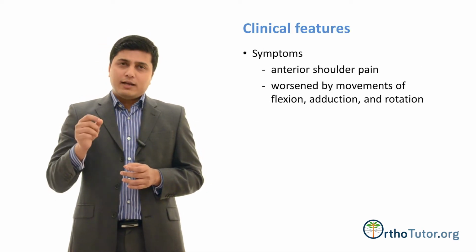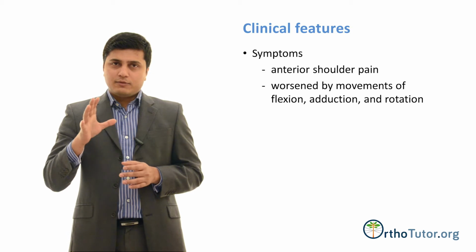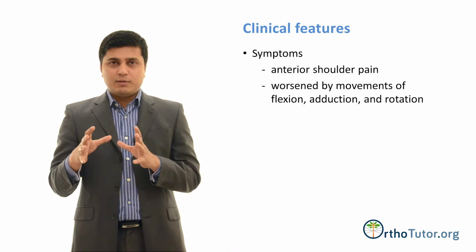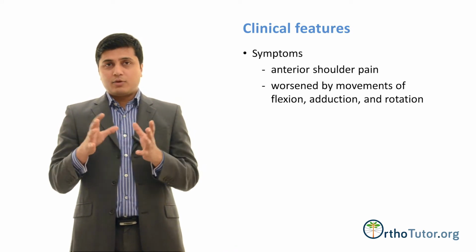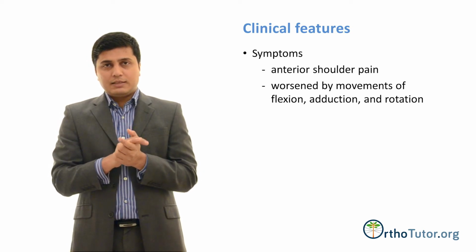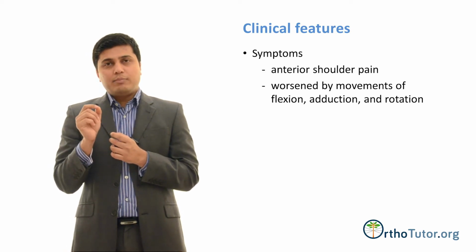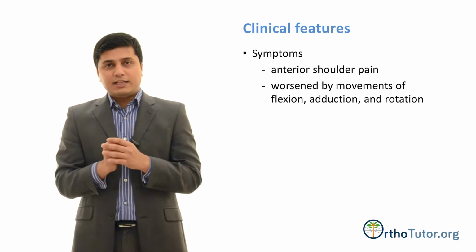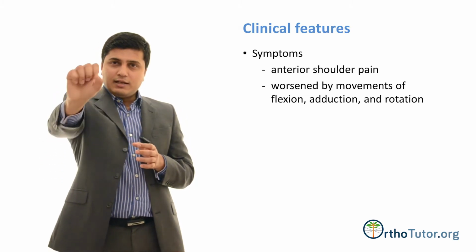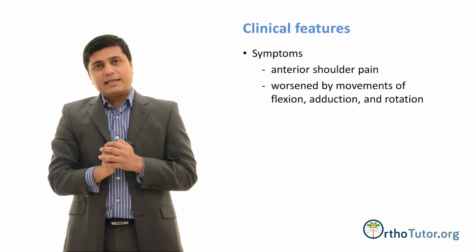So how will you identify a patient with subcoracoid impingement in the clinic? You must understand the symptoms of subcoracoid impingement may sometimes overlap with subacromial impingement as well, and some patients may have subcoracoid as well as subacromial impingement. Some people may have pure subcoracoid impingement. For example, pure subcoracoid impingement patients may report pain in the shoulder, mainly on the anterior aspect of the shoulder, and they can report that reaching out to an object like this or pushing, which requires flexion, adduction, internal rotation, can be painful.